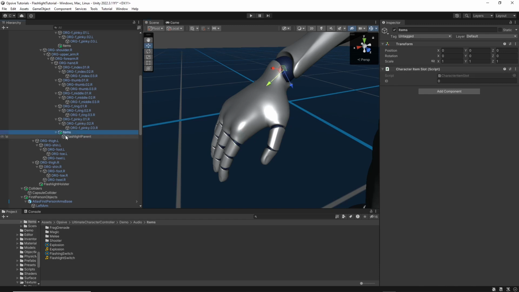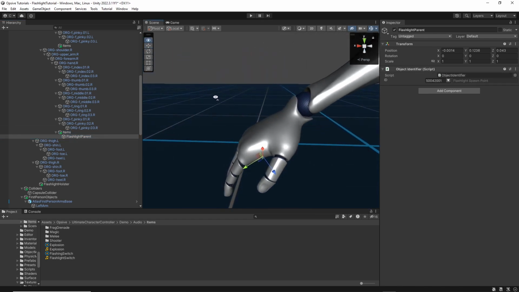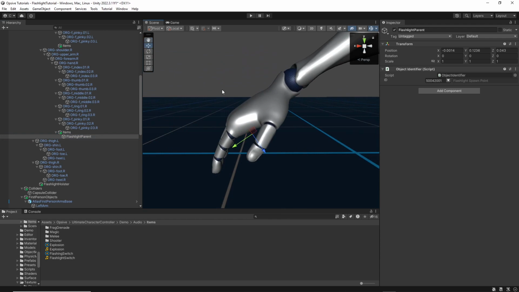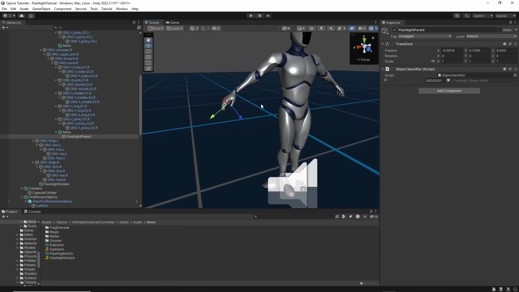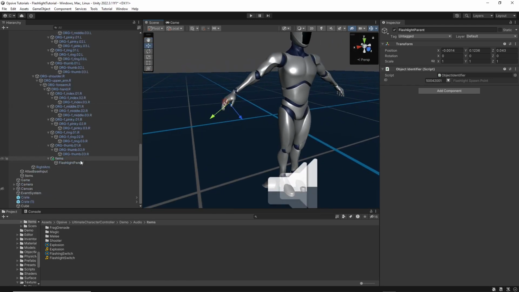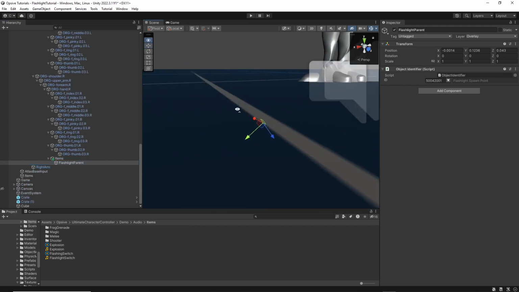So basically, under this item object here with a character item slot, create your object, which will have the correct position, rotation, and scale for your weapon. And once again, this needs to be done for both perspectives, if you are using both.